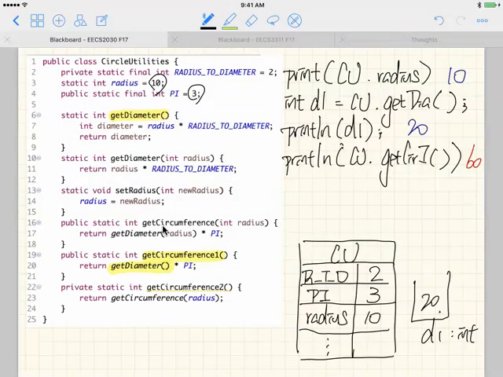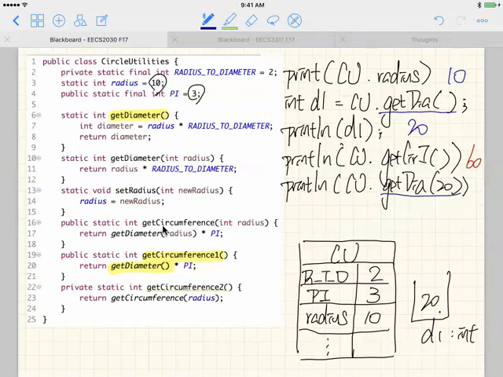So now we're going to do cu.getDiameter 20. So I'm going to say print line cu.getDiameter, and then I'm going to pass 20 over here. First of all, you should realize one thing. This method call over here is different from this method call here, right? Because you're passing some argument value, 20, okay? So we know that it's going to call this method over here, right?